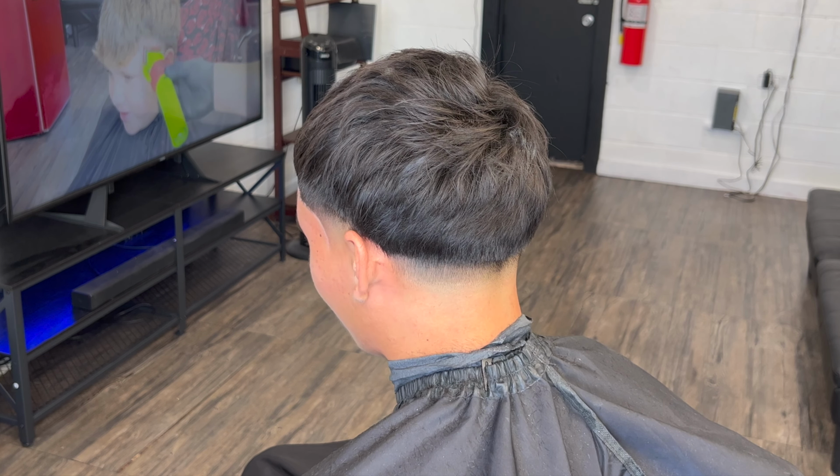So now we're gonna come in with our number two guard, and we're basically just done with the blend already. We're just gonna connect the top to the bottom now, and you guys can see I'm scooping out, outward motion, going straight up in the way, and we're just cleaning up the sides, getting his side edge up on the back, or his lineup. That way we can clean it up and have a nice, crisp, solid lineup.